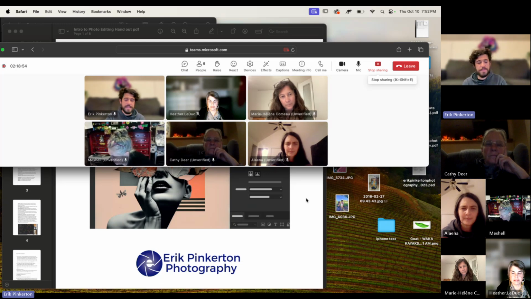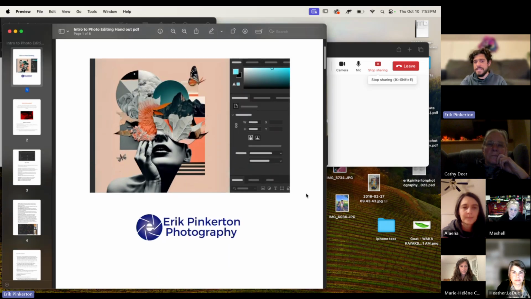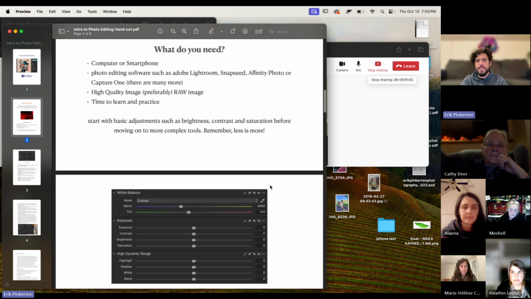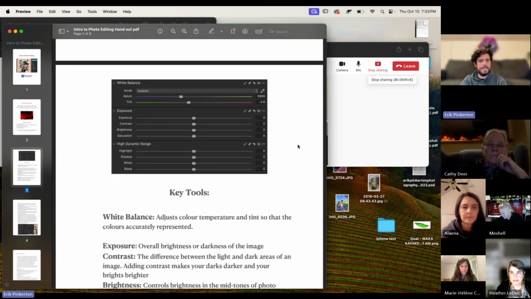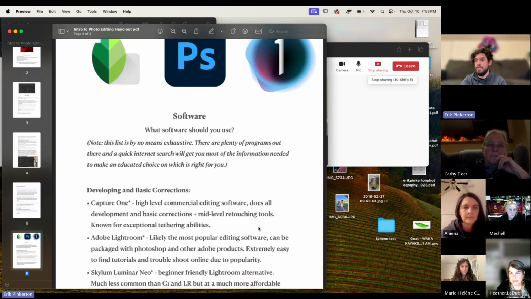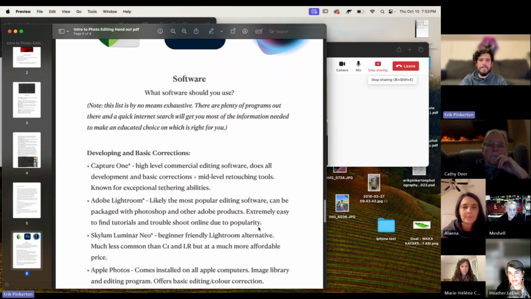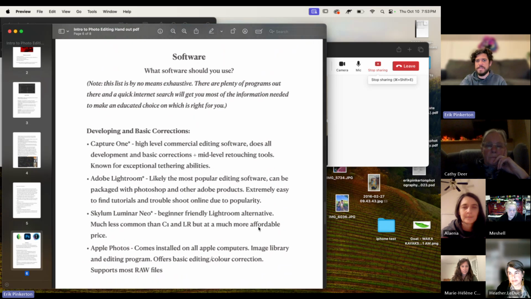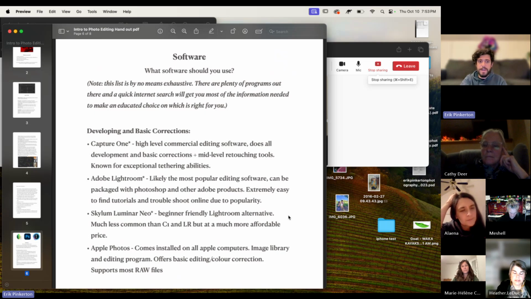So just figuring that stuff out, and then looking at the tools that you have at hand. And maybe even, if anyone has time for it, look at what other tools are available for what you have. So if you're, let's just stick with a smartphone for a moment, if you're using a smartphone, maybe look at some different editing apps and see if there's something that's better for you than what you have currently been playing around with. Oh, I'm still sharing my screen. That's funny. I didn't know that. For example, Kathy, you're using those programs right now that are built into Apple. Maybe one of the free bits of software might work better for you.